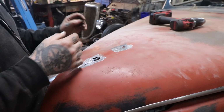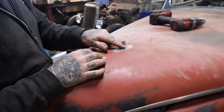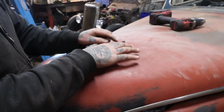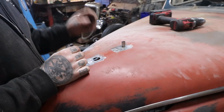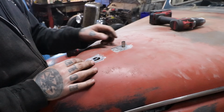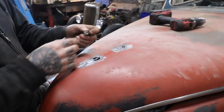So with a little bit of file work just to get it fitting perfectly, I'm able to just drop this down in here. It sits nice and flush, and we can tack it and basically fusion weld it in with the TIG welder, nice and hot, and then we can finish it off, and it'll be a nice clean repair there, or filling of the hole.